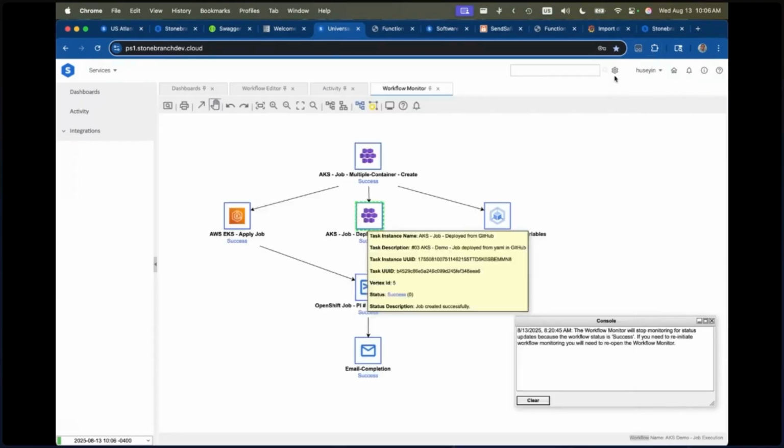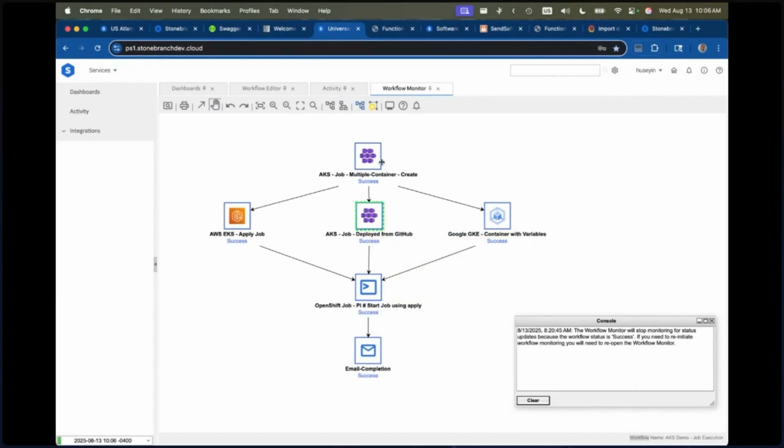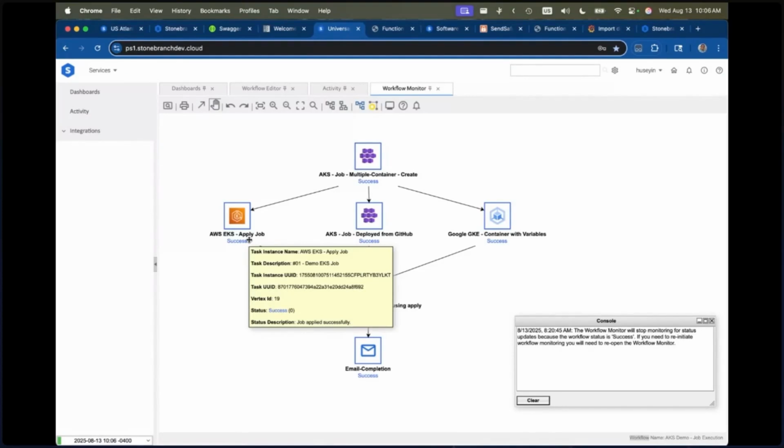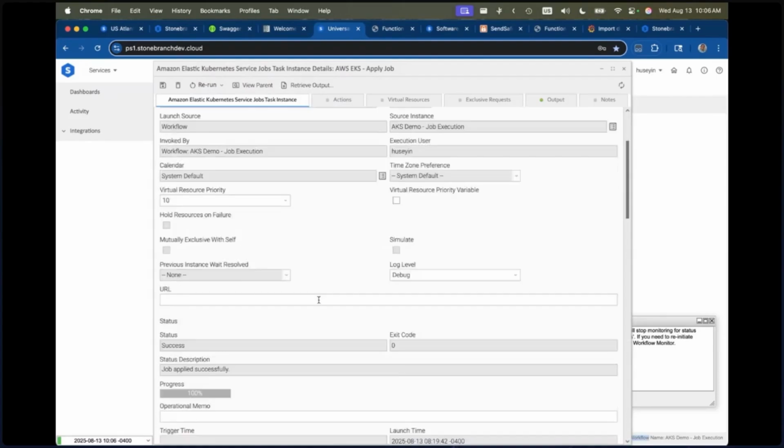I just ran it because of the time. I ran an AKS task, and I ran these 3 tasks in different cloud vendors, in parallel. Whenever they completed, I ran the OpenShift job. All of them have this option also. Whenever a task is completed, even if it succeeded or failed, you can go to the details.